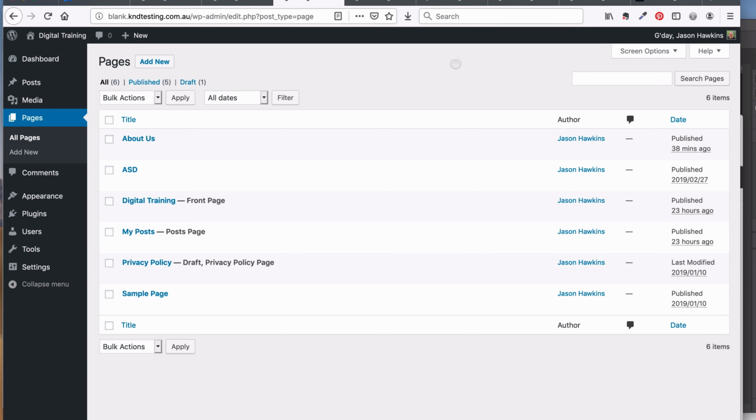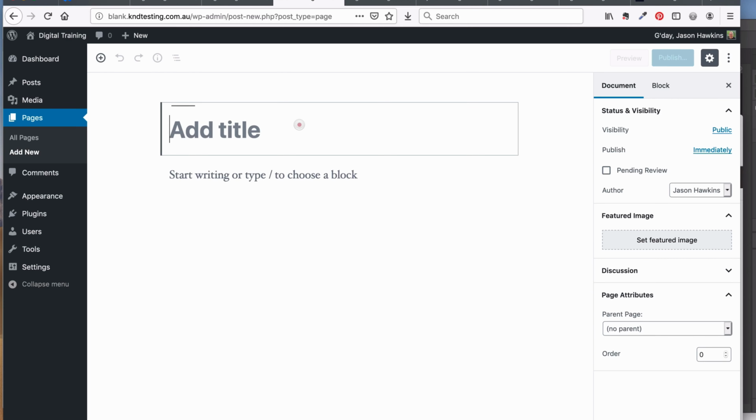Now let's create a page and move it through its life cycle. So we'll create it, add some content, add it to a menu, publish it, and then remove it from the site altogether through a delete process. So let's go. We'll dive in, do Add New, and I'm going to call this My Service.